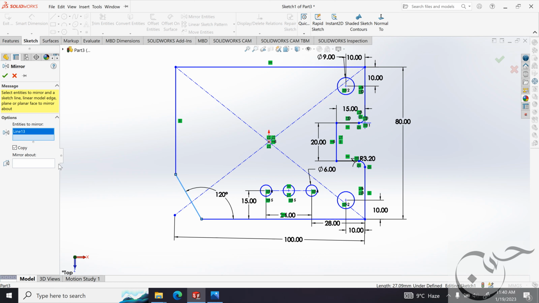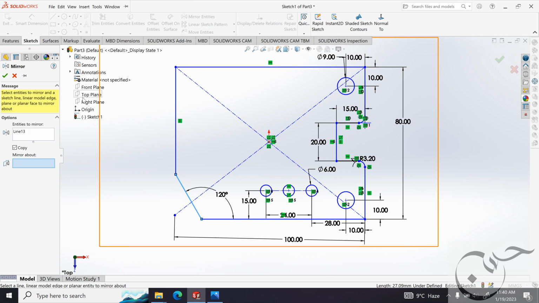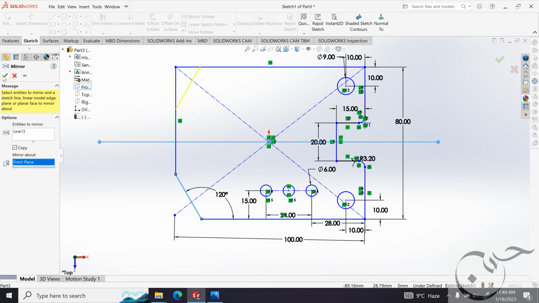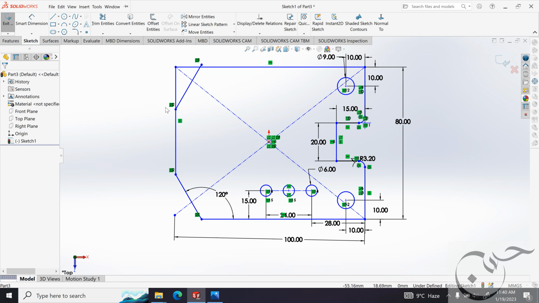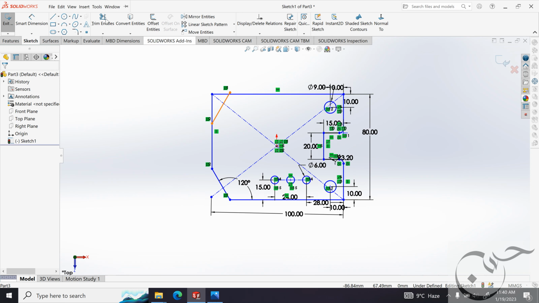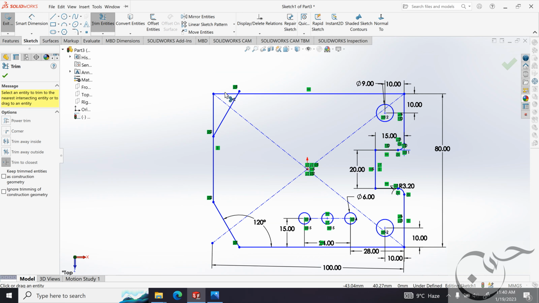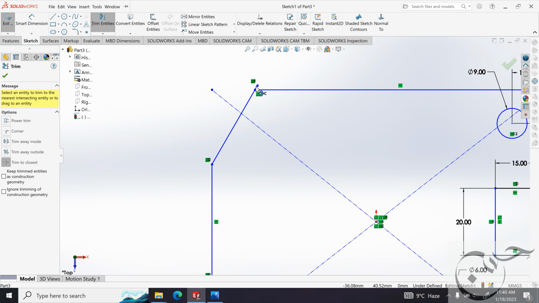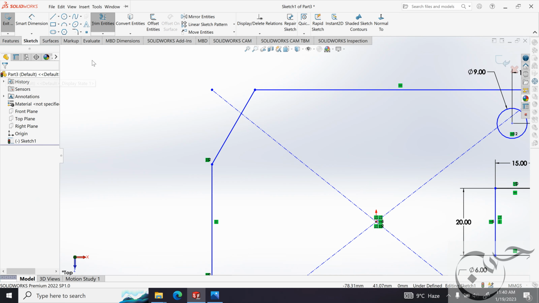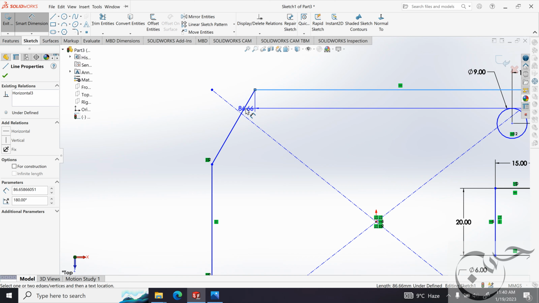We want to mirror this line, mirror about. From here select front plane, see. Okay, go to trim, dimension, this line, and between this line angle is 120 degree.